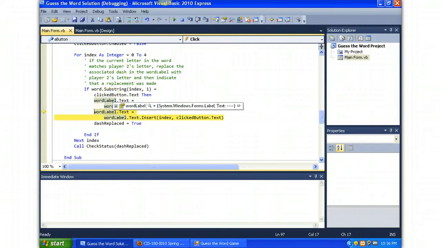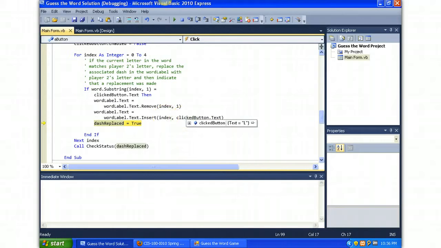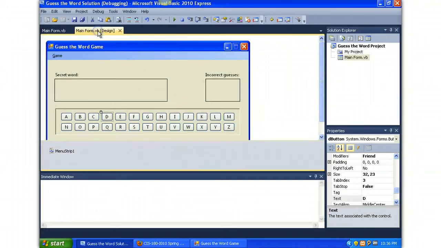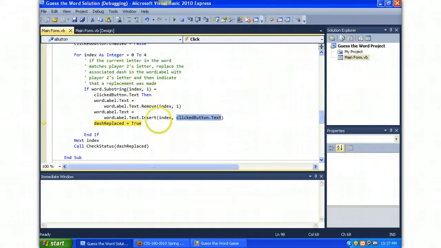So word label.text is going to take and remove 1, that very first index, which is 0. It's replacing that dash. Here, it's replacing it with the text of the button, which is the click button text I pushed, which was L. So it's removing the dash from the 0 placement, and it's adding an L to the 0 placement.